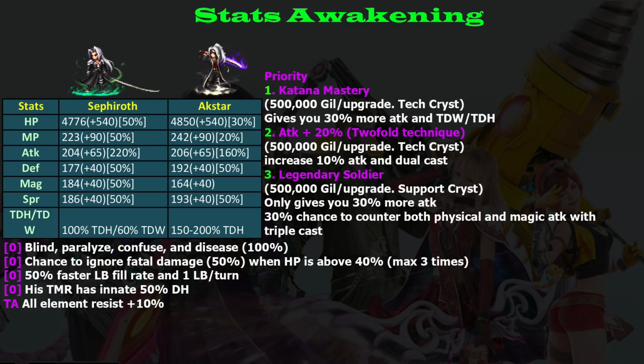And if you take a look at the cost, the Katana Mastery only needs 500,000 gil, so it is cheaper than attack plus 20%. That's why I think it's better to awaken Katana Mastery first. And this twofold technique is darn expensive, 1 million per upgrade, and like you can see, it needs 4 pure Chris to max it.